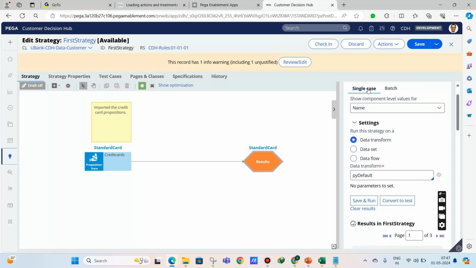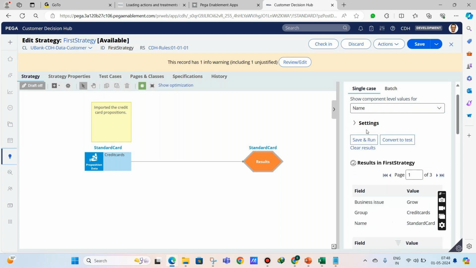Generally, you can also have a different primary context, but in all the projects that I have worked, most of the time the primary context will be customers. That is the reason I'm telling a case is nothing but a customer, and cases means customers. It is actually the primary context that you have configured. I hope that's clear.